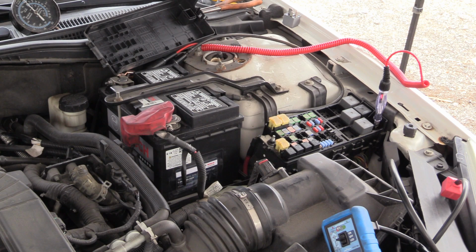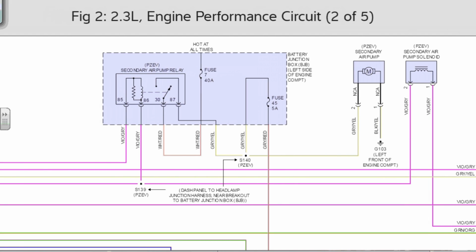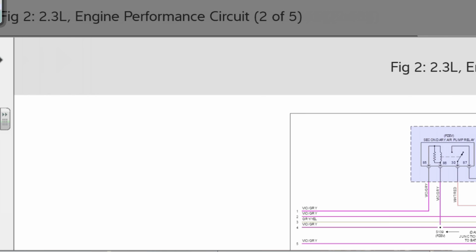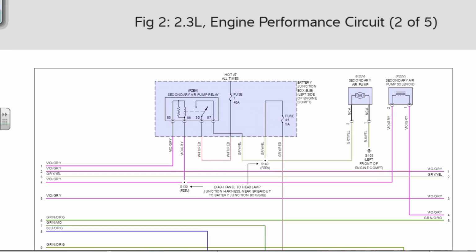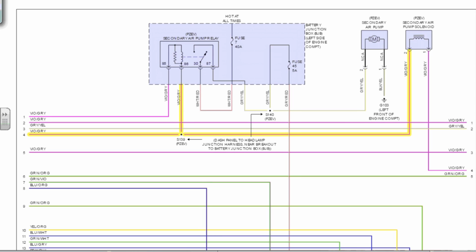Let's follow it. Oh, they do show it, and I missed it. Totally blew past it. Check it out. Violet gray on pin 2. That guy right there, shared. Totally blew past it when we first went through this diagram. Shared circuit, one driver.